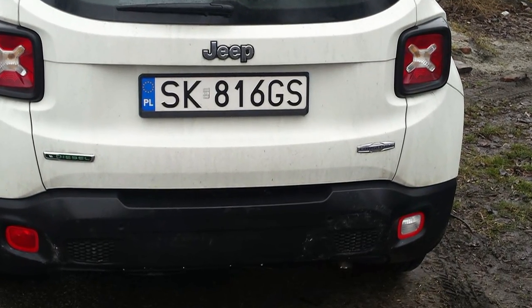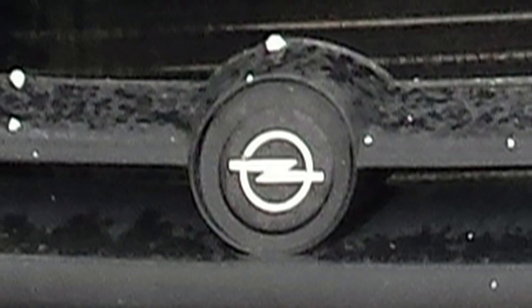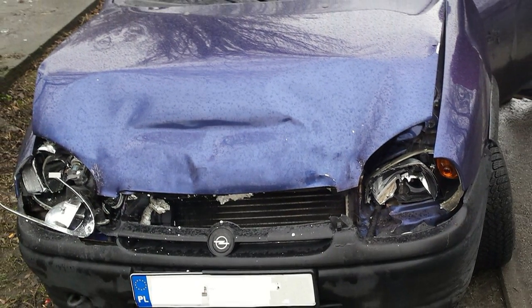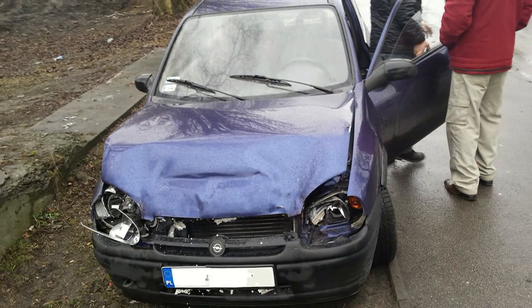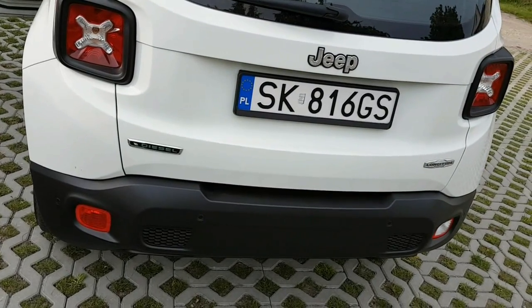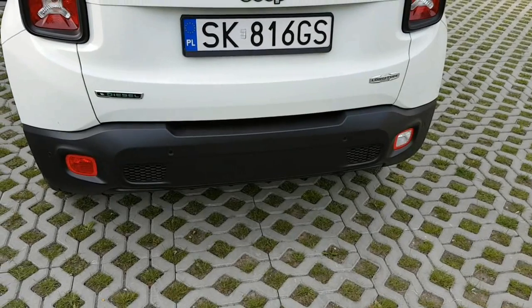You see only some small scratches on the bumper, and now you will be quite surprised because I will show you the picture of the car which hit my car. So please prepare, because okay, let's see it. Yeah guys, so these are the damages on the car which hit my Jeep Renegade from the backside, and it's completely crashed. You cannot use this car anymore. And my car, as you can see, practically nothing happened. So this is for me the top thing about the Jeep Renegade, and the car is really indestructible from behind. Sure, the car which hit me was quite small, but nevertheless, guys, respect.